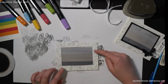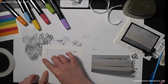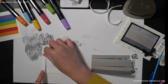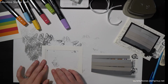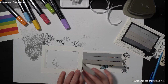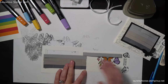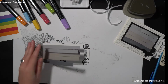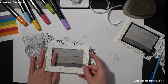Okay, so this right side, take it, flip it over, keep a finger on it if you need to, and let's put some adhesive right here. The easiest way to do that is a really great strip of the double-sided tape, like so. This is what we're going to use to attach these pieces. If you're really unsure, you can go one by one all the way across like this, and then when you close up your card, it will be correct.